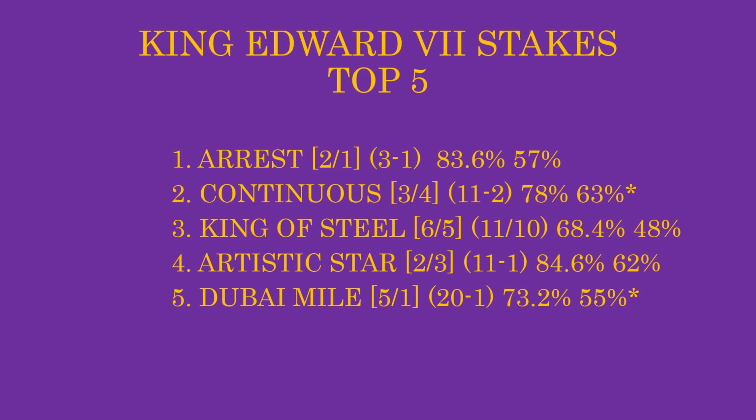His race in the Derby, they were way ahead of the field, and Auguste Rodin ran him down. King of Steel was poised to win at 66-1. It was just a monster effort, and it was better than his prior races, much better. So I'm just not sure he can come back and do that again. Artistic Star has a little bit of precocity, shown a little bit of talent, but it might be a little early for him. And Due by a Mile, I'm just not sure is good enough. I think he's in a hot barn, but he needs to be a little more consistent for me to get excited about him.